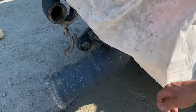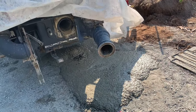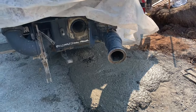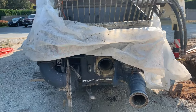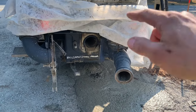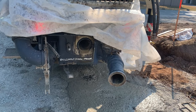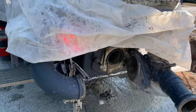And my reasoning for what I'm doing here and the order in which I do things, assuming worst case scenario, I run out of water, my water hose blows apart, I don't know, whatever, the one in a million things. Start with the expensive stuff and the stuff that's toughest to clean back at the yard. Material cylinders, extremely expensive, next to impossible to clean out if they've left full of concrete. So we're going to start by cleaning those first.